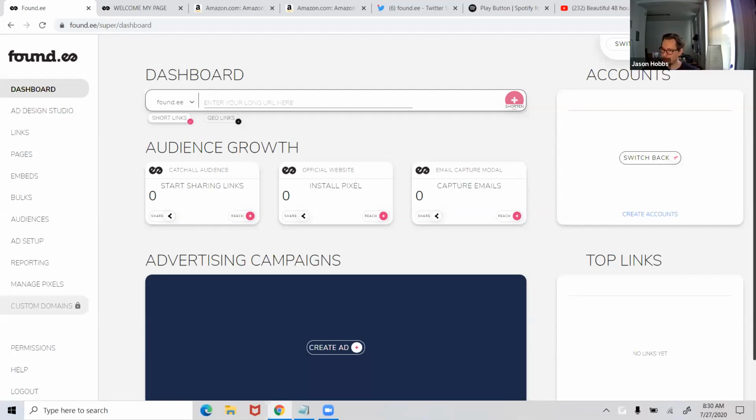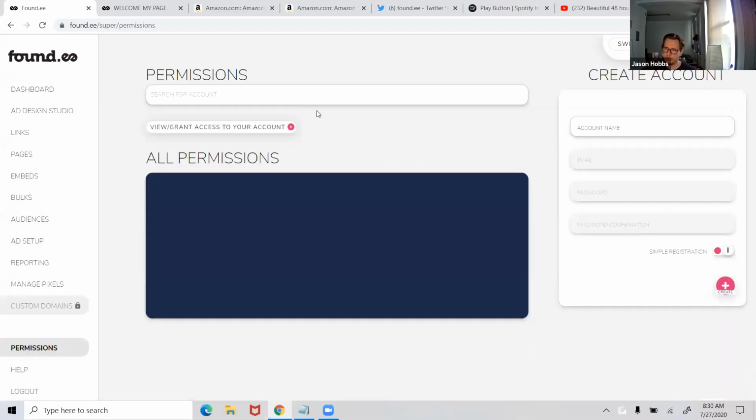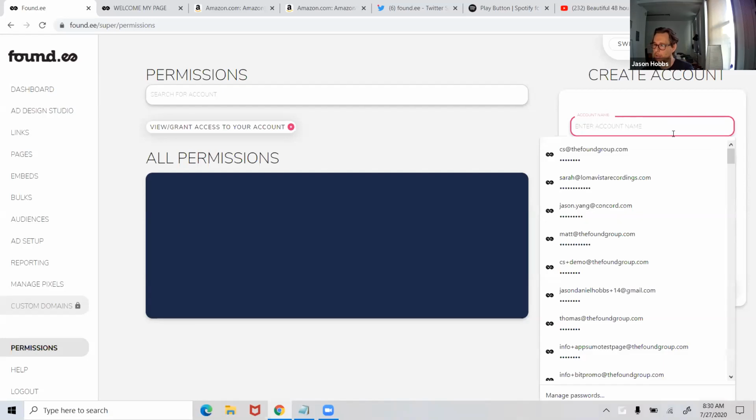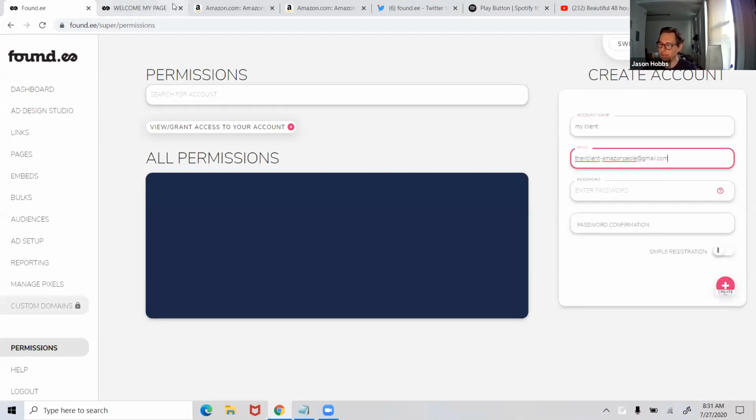In this case, I'm just going to pretend that that's client-account. Now, they also probably want to build out their client Amazon people account separately. And what they do in here is they can create an account that's a pretty simple account, which has no ability to log in from the outside. And in this case, you probably don't want to do that if you have a client. So what is their account? Let's pretend their email is that. My client, there we go.